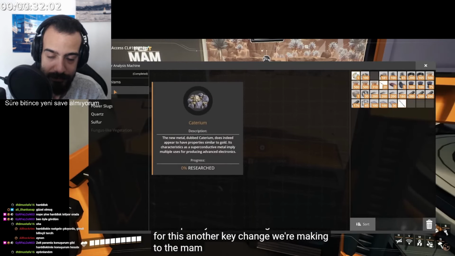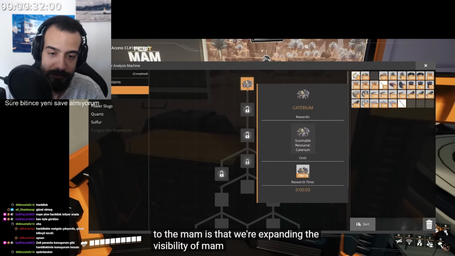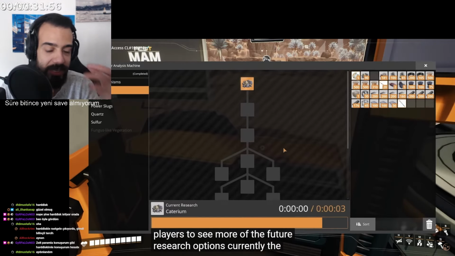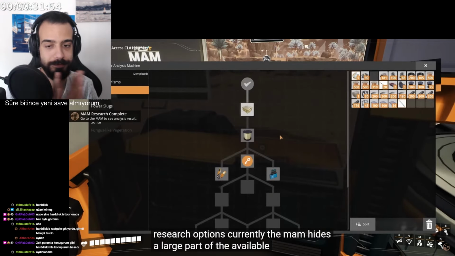Another key change we're making to the MAM is that we're expanding the visibility of MAM research to allow players to see more of the future research options. Now a large part of the available research is visible.